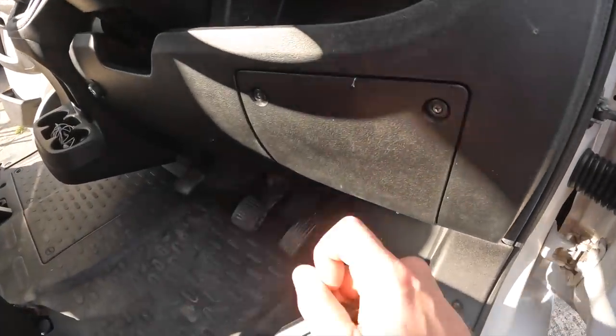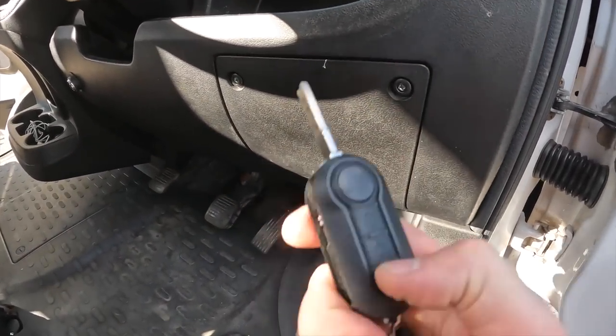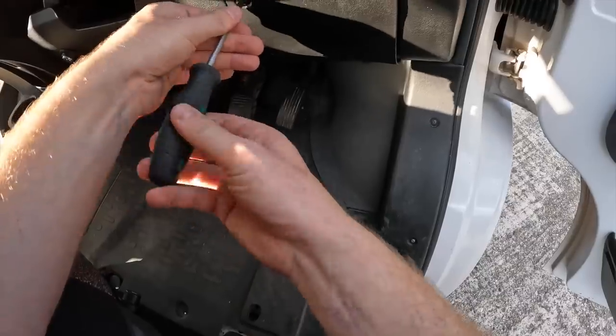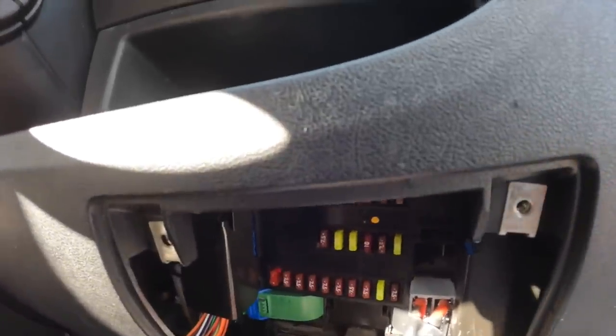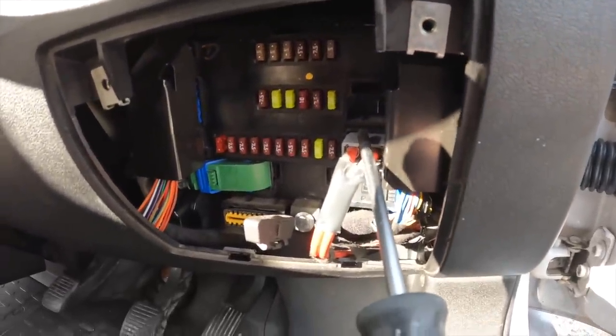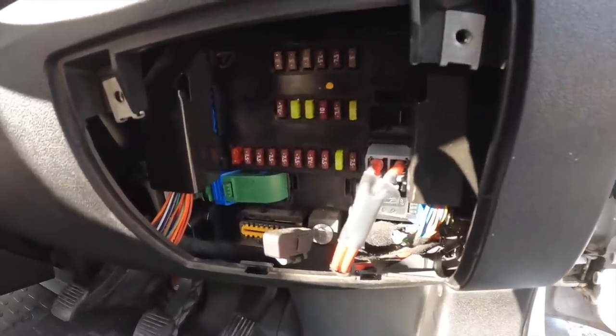The first suggestion I had was to go inside here and unplug a cable, which potentially might reset it or do something. This is the fuse box for the van. I've been recommended to unplug this one right here. Let's give that a go and see if the key fob works.